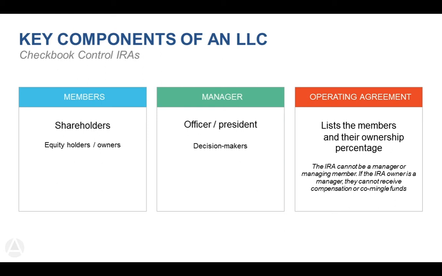One of the things you are not allowed to do with an IRA is act in a fiduciary capacity to your IRA. So here at Advanta, we will not allow people to act as their own trustee, or a disqualified individual to act as the trustee of the trust. You do need to have a little bit of an arm's length from that, so you need to have a qualified, trusted third party act as the trustee of your trust.